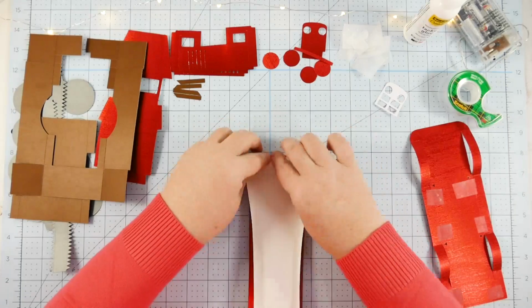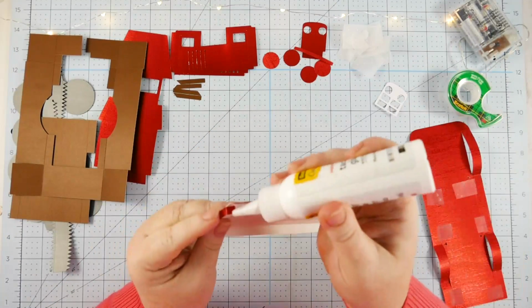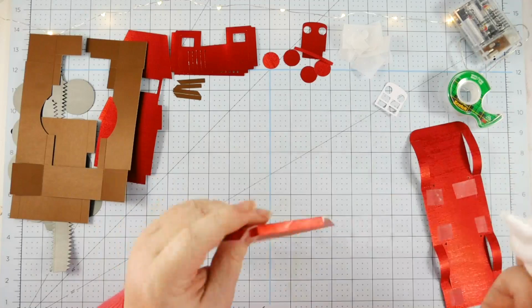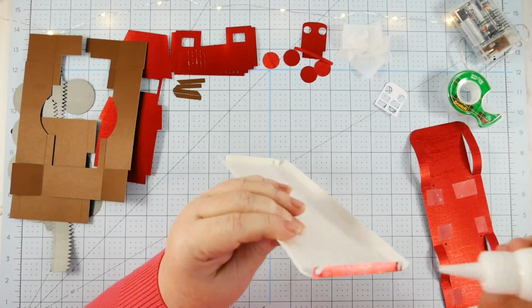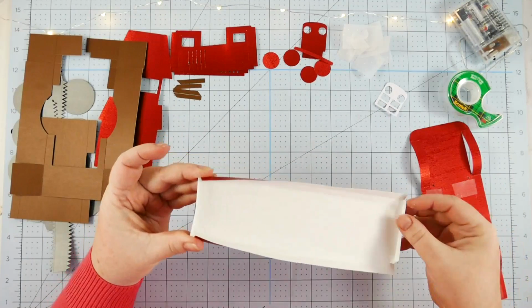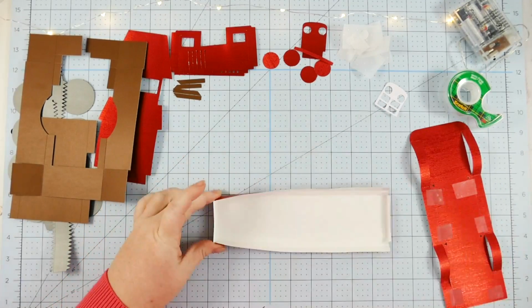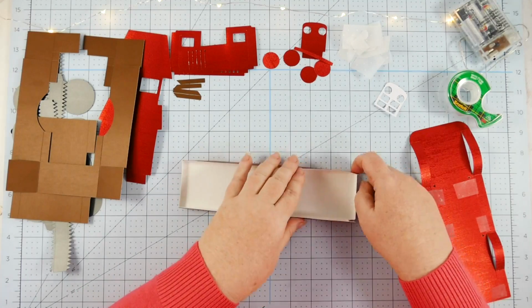The bottom base layer. So you're folding up everything just like this, and you're going to glue the corners down. Now, as we mentioned, tacky glue is less than ideal when you're dealing with foils and metallic cardstocks. It did work for me with some patience, so it is possible. But just so you know, keep that in mind.